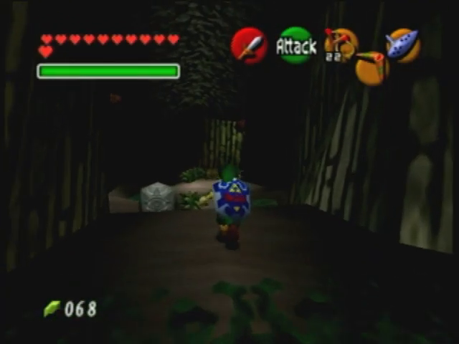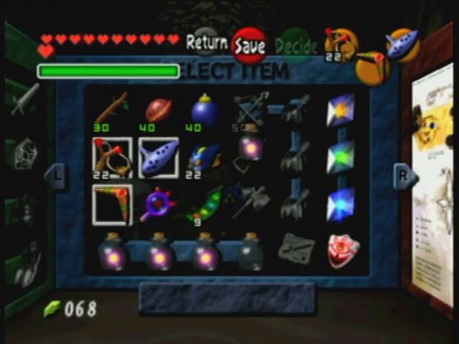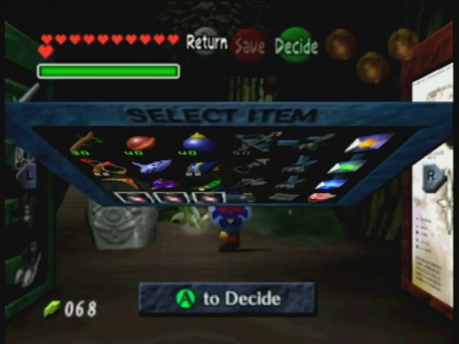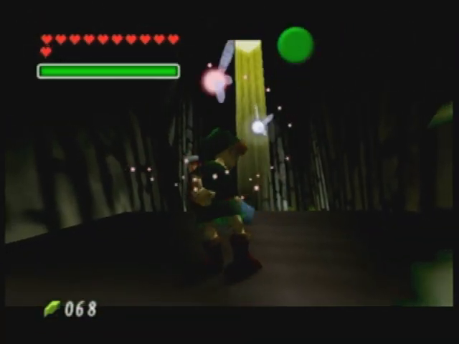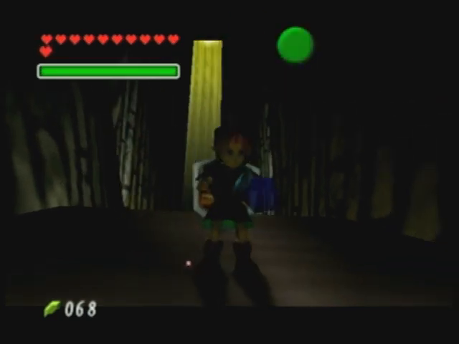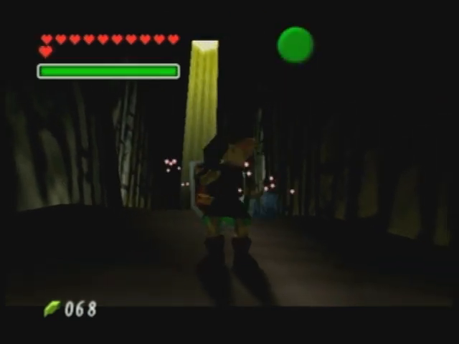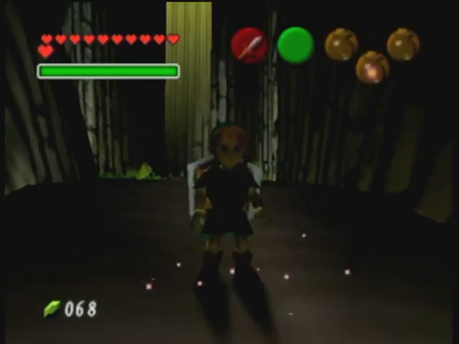All right, so I'm going to show you a trick. You want to take out a bottle. I guess we're going to empty these bottles first. You can actually duplicate or even triplicate bugs. So all you ever need is one bottle of bugs, and then you can basically have infinite bugs throughout the entire game.